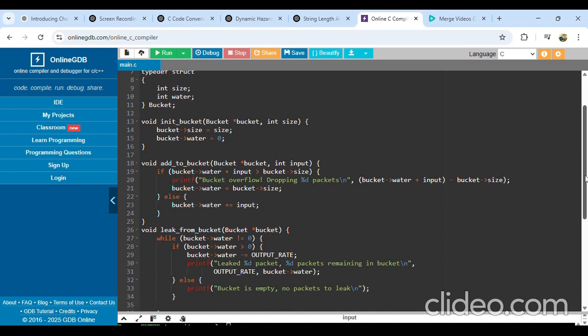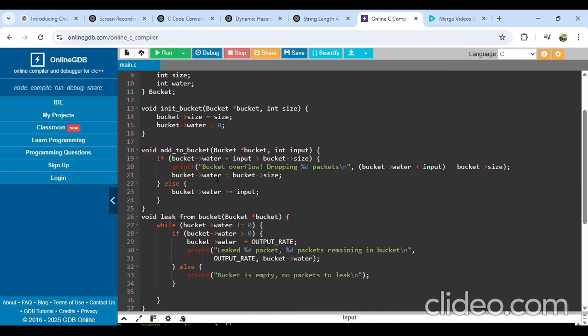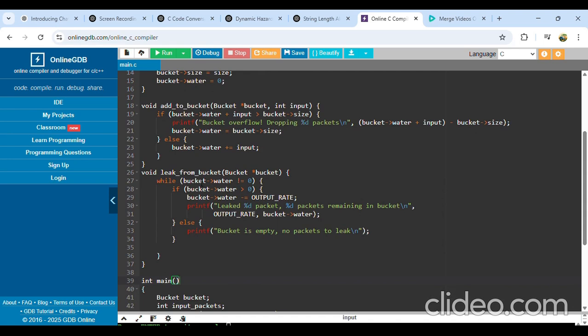Now the next function describes the bucket overflow. If the bucket water plus input exceeds the bucket size, then I should print bucket overflow. Otherwise, I need to put the water into the bucket. The next function describes that whenever packets enter the buffer, I need to remove them.